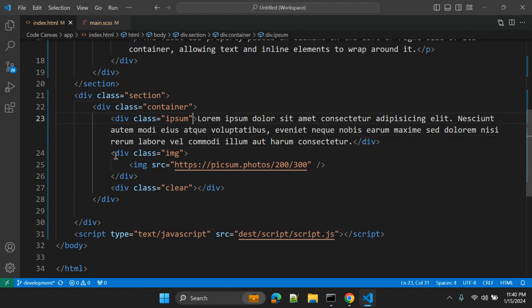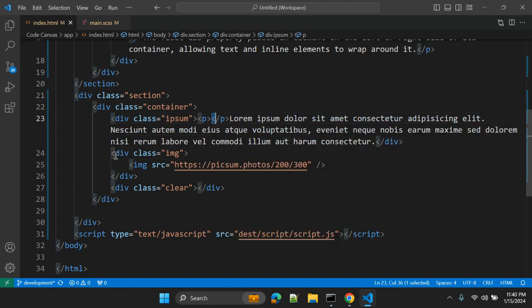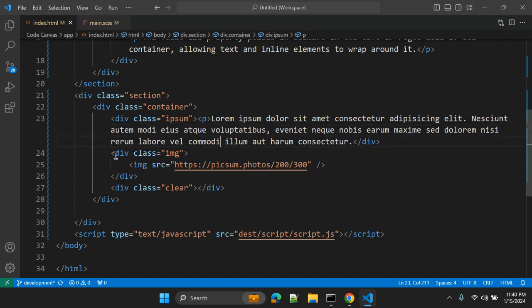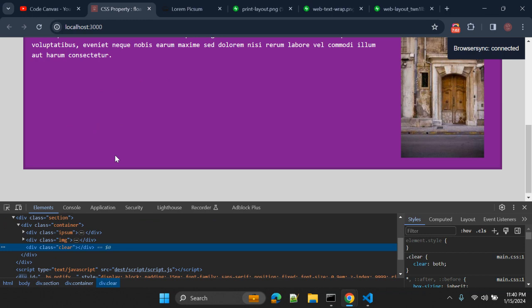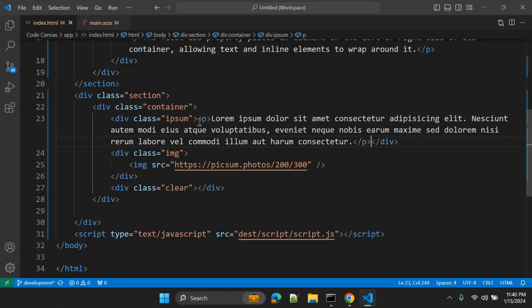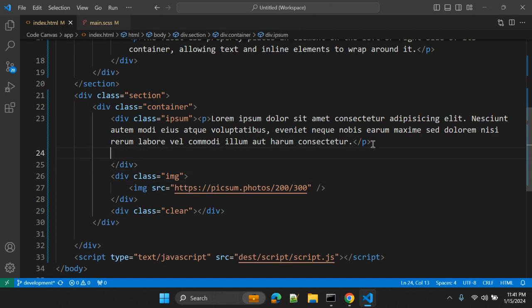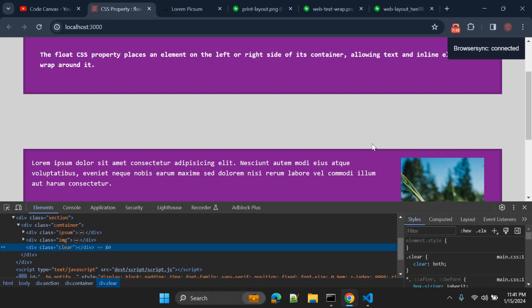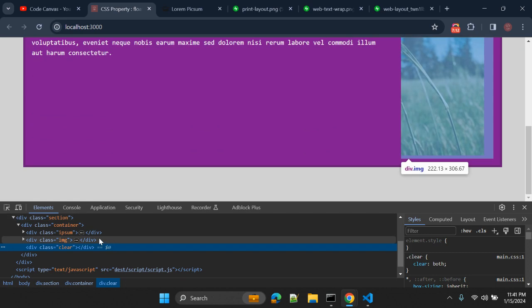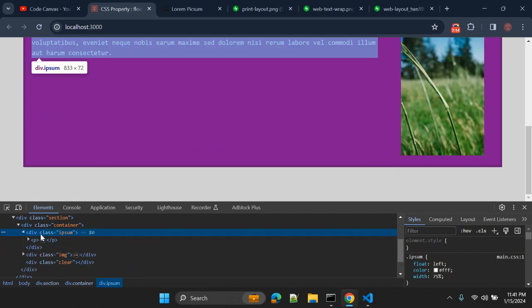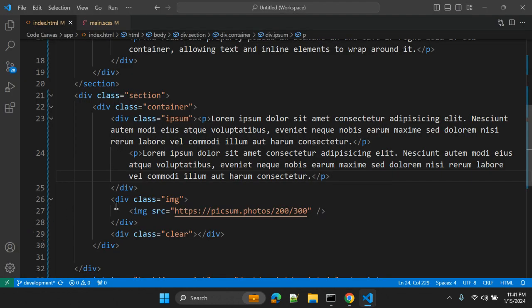So let me add a paragraph here, and we can copy and paste other paragraphs. Let's see. So this looks fine. Let me copy this paragraph and add one more paragraph and see how it looks. So it is not there, the paragraph. Okay, I think I missed something.